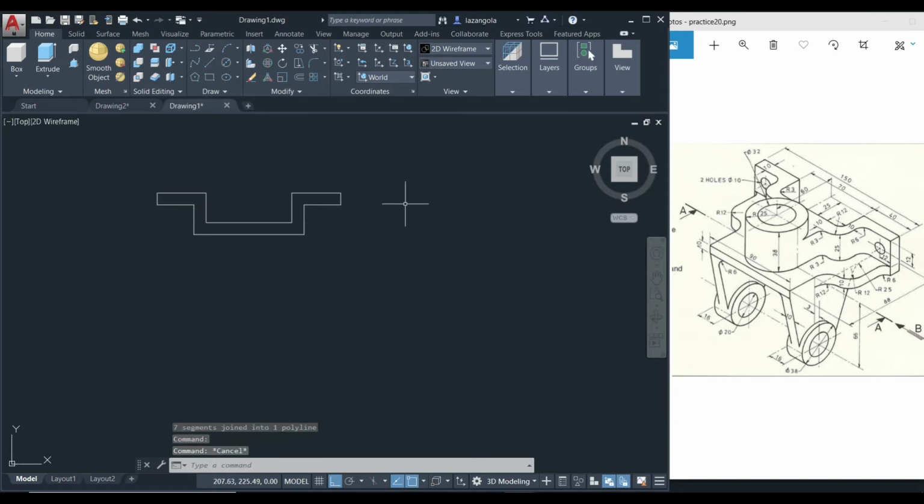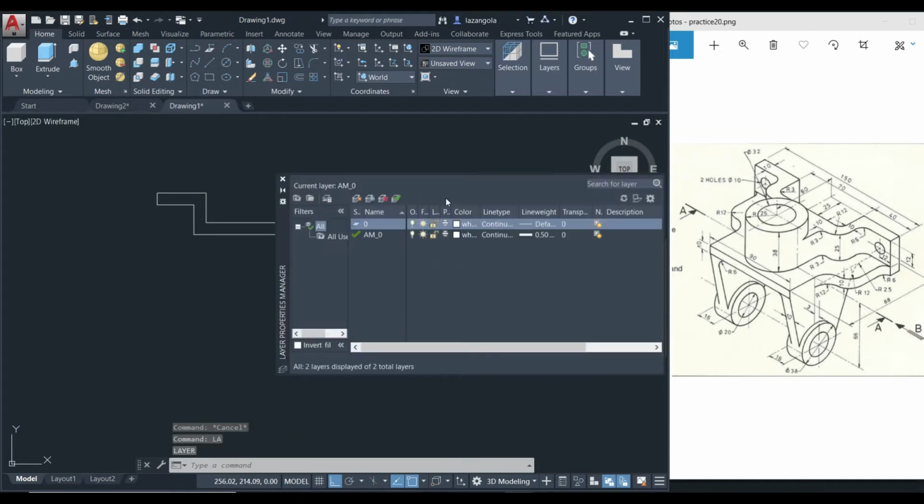What we're gonna do now is make a layer. Just type layers. Mine is the latest version, so I don't need to make a layer, but I'll show you how to make layers. Come here, right click, and then new layers, and here just name it guideline to guide us. We'll also change the colors.